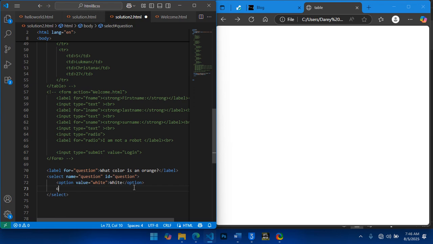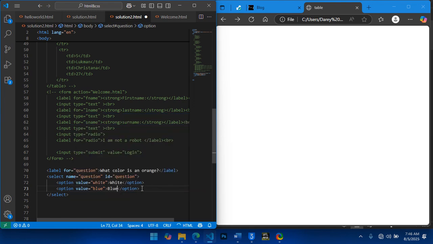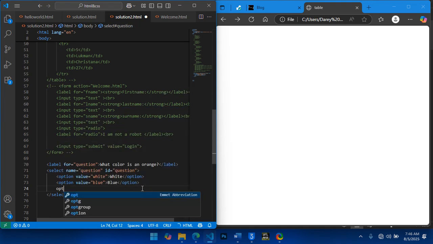So let's create another option and call it, let's say blue. Anything you are doing, please use small letters to avoid error in the backend, but not yet actually. So you can just bypass that, but make it a rule. Make use of small letters when you are typing in value, ID, name, or you are typing in a class for anything. So let's call this blue. So let's create another option.